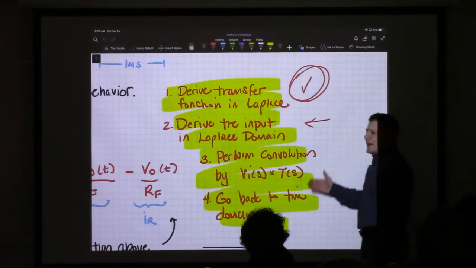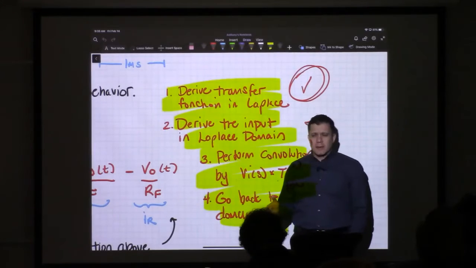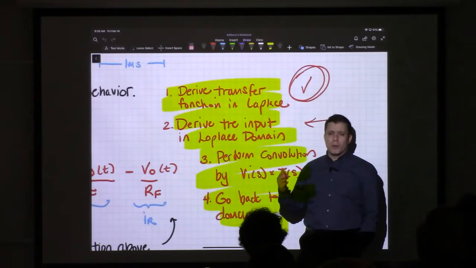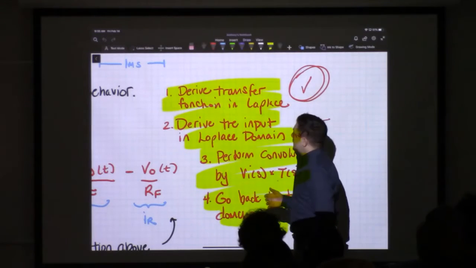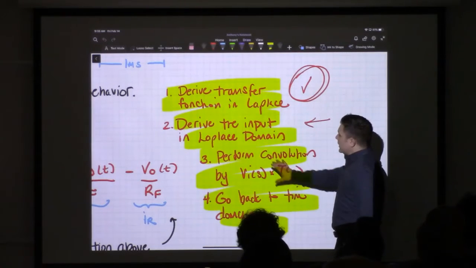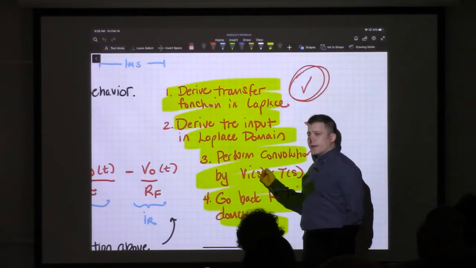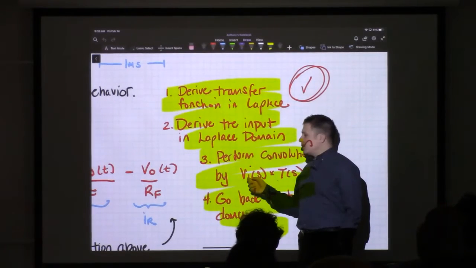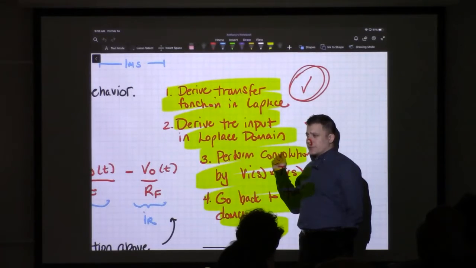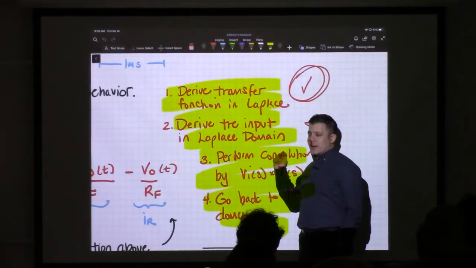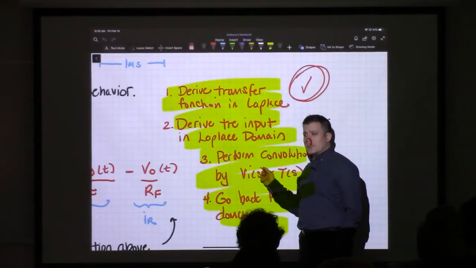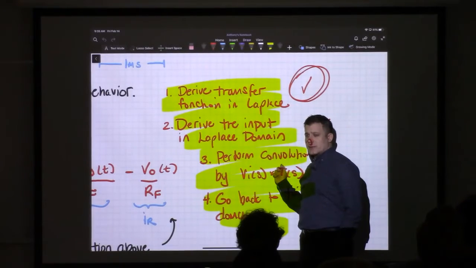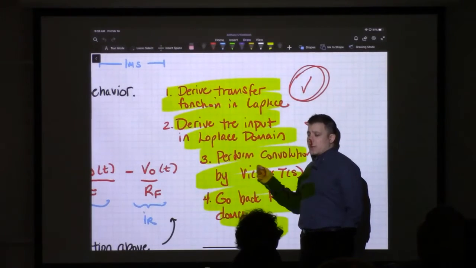was what are the basic steps in even doing this process? Because we sort of started without laying out a roadmap of how we wanted to finish. So how we do this is essentially this is the most important step. In order to determine what the transient response is, we need to take a convolution, which I'm sure is probably a dirty word to many of you from remembering how complex it is to do those in the time domain, to perform a convolution of the input signal and the transfer function. Okay. Now we could do that in the time domain.